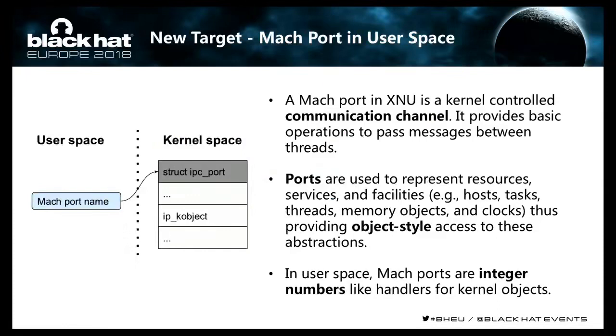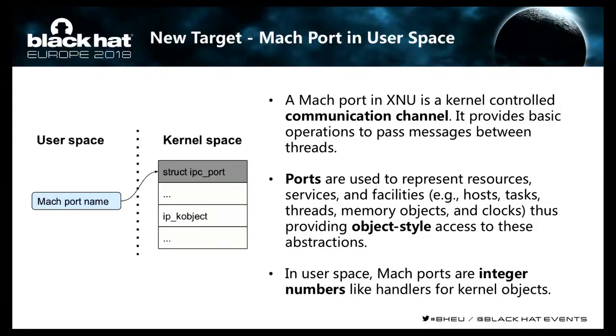The main goal for the attackers is to obtain multiple primitives to read and write kernel memory and execute arbitrary code, even in case that all mitigations are deployed in the system. But Apple deployed too many mitigations. To corrupt the old kernel objects is very hard. Therefore, attackers try to find a new kernel object which can be easily compromised. So this new target is the Mach port.